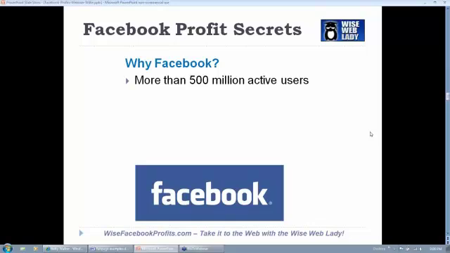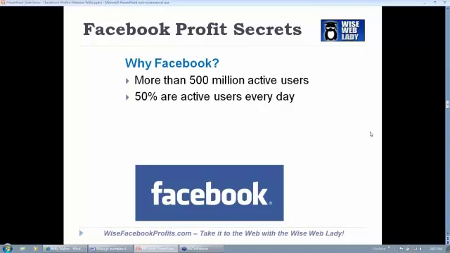It's a very focused group, and it's a community. And people really do go out there and visit it quite a bit. I mean, they're extremely active. I know that Facebook had said that at any given time, half of their users are actively on every day. Even if we use the smaller amount of the 500 million, that's over 250 million people who are on Facebook every day. I mean, that's just huge. Considering any business, nearly any type of target audience you could be looking for is on there at any one time.